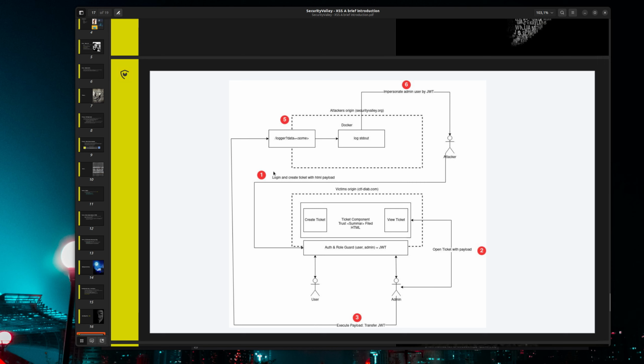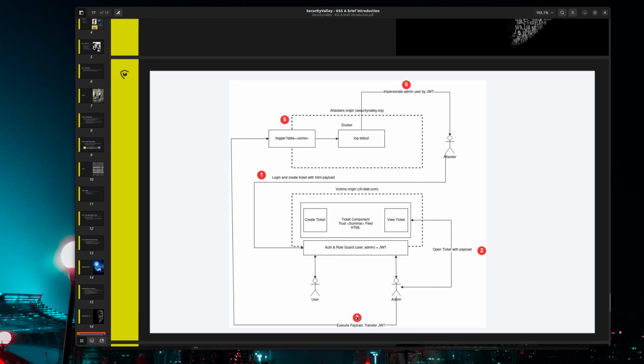So we are already with step 1 logged in, and we have created a ticket at the moment without the HTML payload, but we do that in a moment. Let's have a few seconds of theory here. Then hopefully after creating the ticket, an administrator gets logged in, then views the ticket, then the HTML with the payload gets executed. That is step 2.